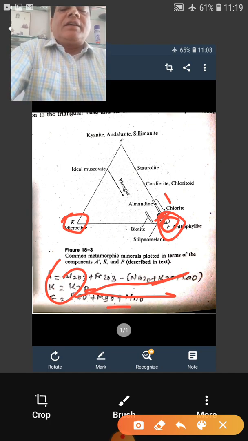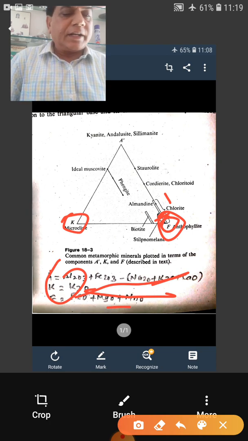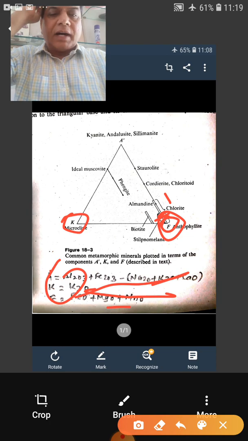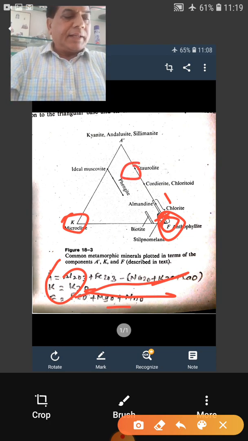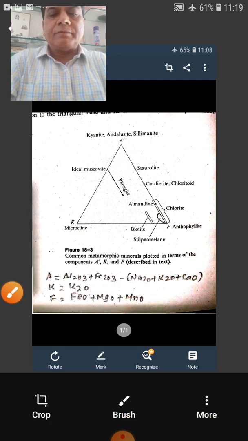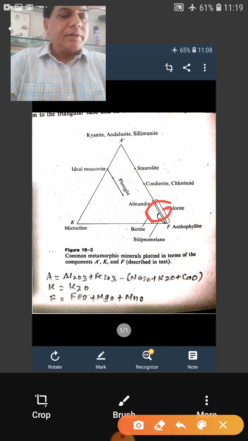These you will recalculate to 100 and these percent form values will be plotted on AKF diagram. Thus we can plot the AKF diagram. And the various minerals that will be marked in this. This is your staurolite here. Then this is chlorite that will be plotted here.